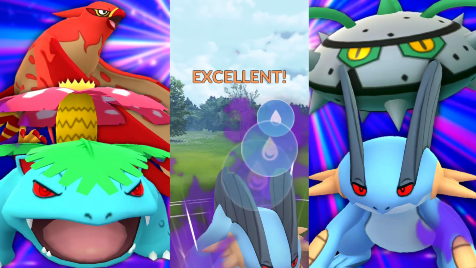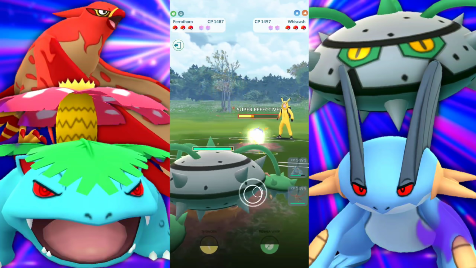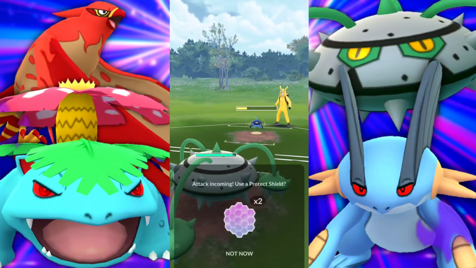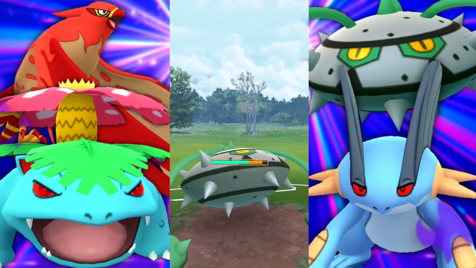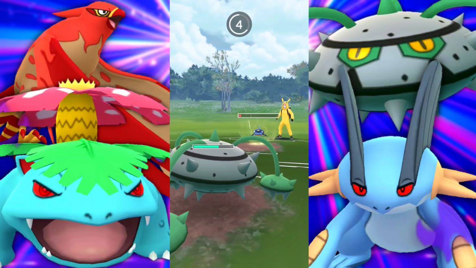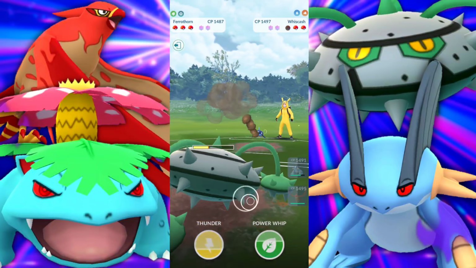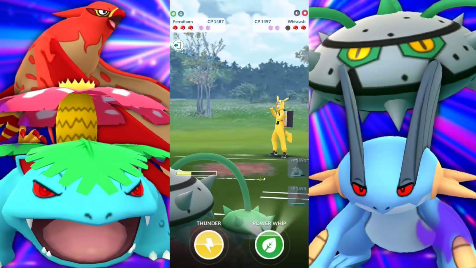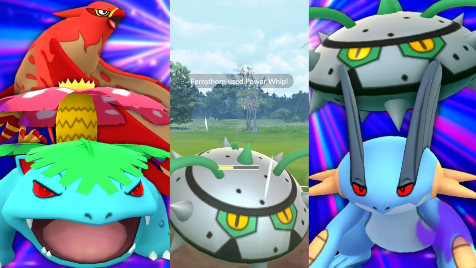Now we're going to be going up against, what are they swapping to? Ah, Whiscash. All right. So we're going to go ahead and go into our Ferrothorn here and simply farm this thing down. And it's going to be able to chip away decent damage here. Mud Bomb is, you know, it's not exactly doing no damage. But nonetheless, we're looking fantastic. Simply going to farm this thing down here and load it with energy, almost to 2 Power Whips. Power Up is a very strong move, and we're going for it instantly here.